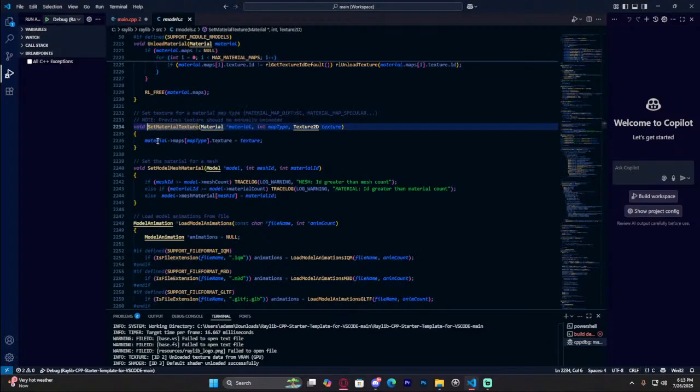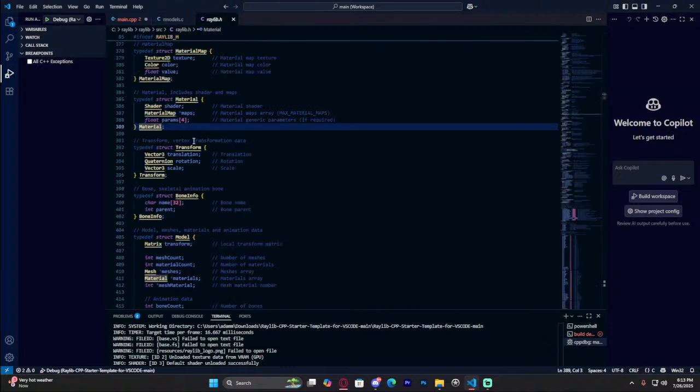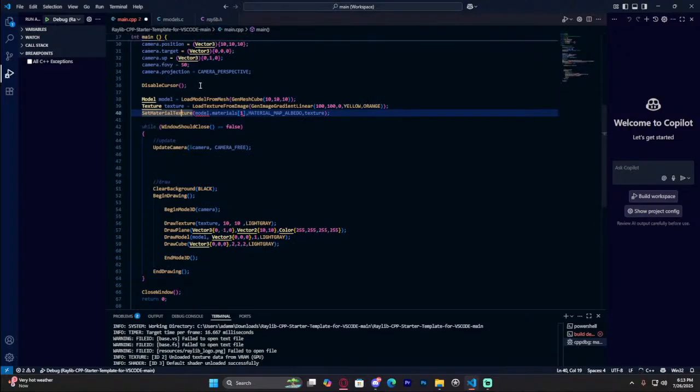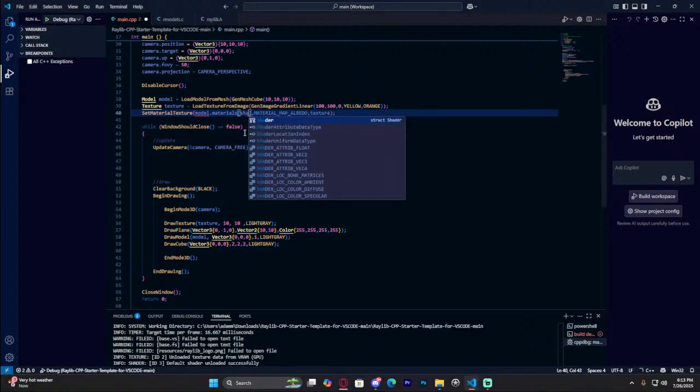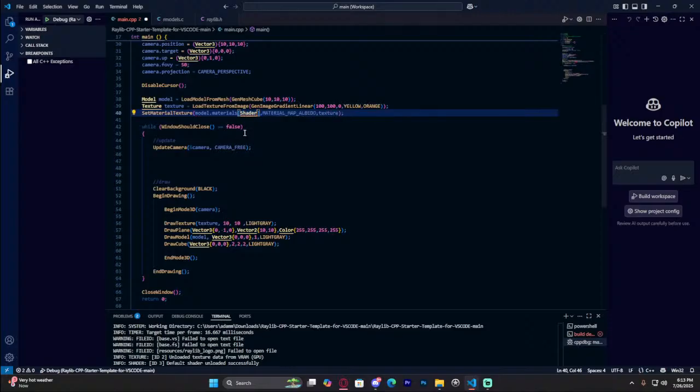Material texture, material maps, my type, texture. Material includes shaders and maps. Do we just do shader maybe? Shader.